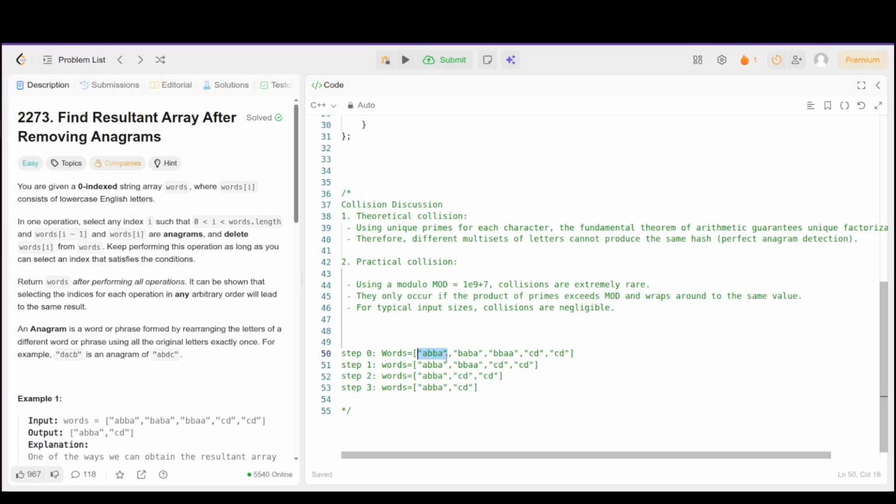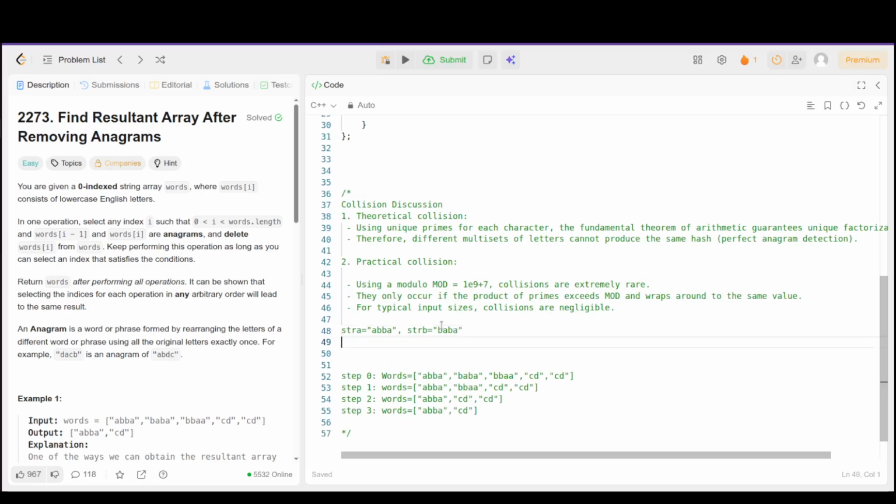So what an anagram means is, let's say this is string a, and this is string b. If the frequency of all the elements is the same, then string a has a occurrence of 2 and b occurrence of 2, and for string b, a occurrence is 2 and b occurrence is also 2.